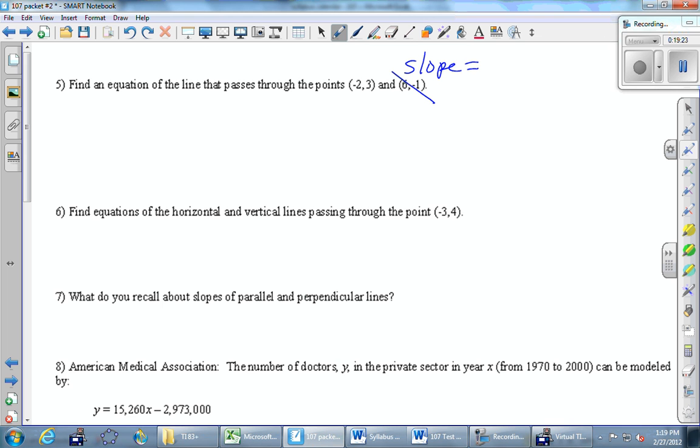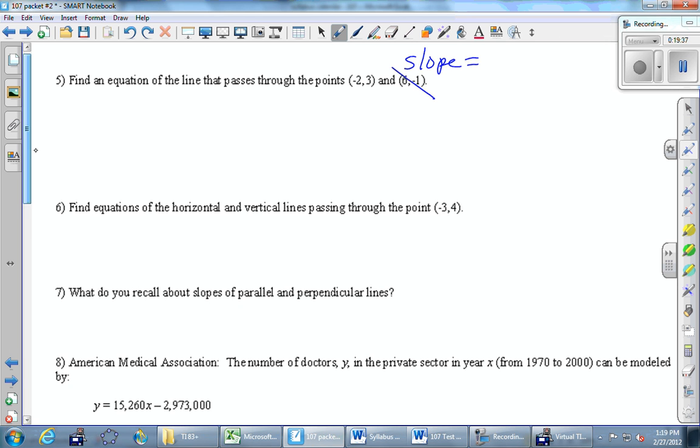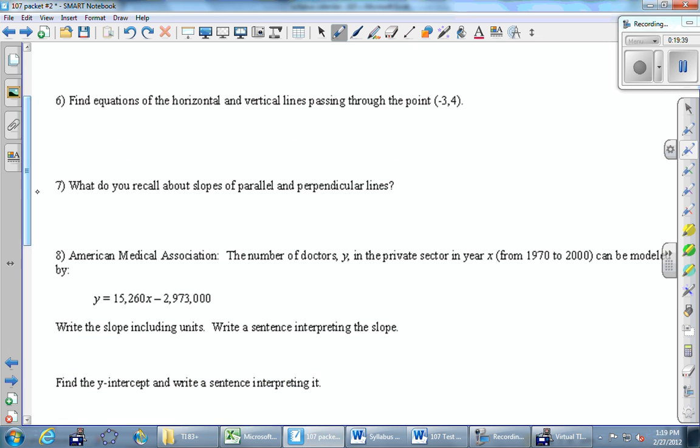Okay, we are going to skip this one. I want to replace that with another question that has a little bit more context than just here are 2 points and find the equation of the line. But try this one for practice. The first step is to find the slope. We'll come back and we'll do an example like that with more context in just a few minutes. Let's jump to 6. We'll go to Joe.